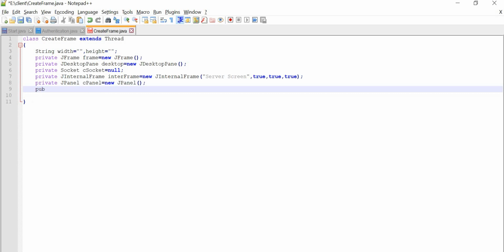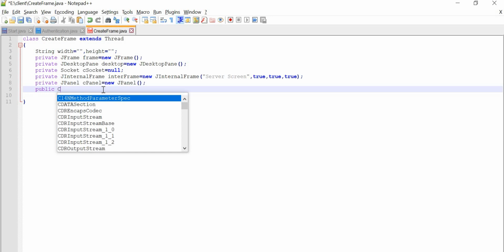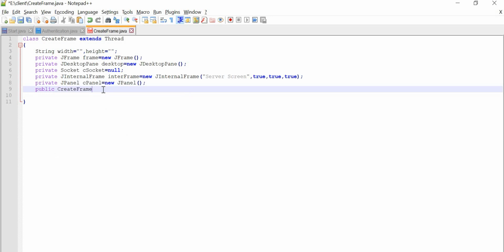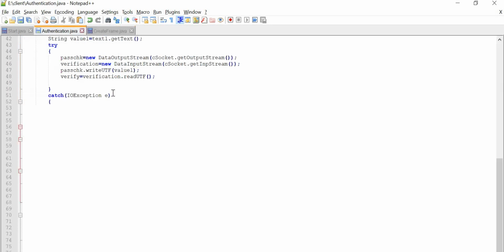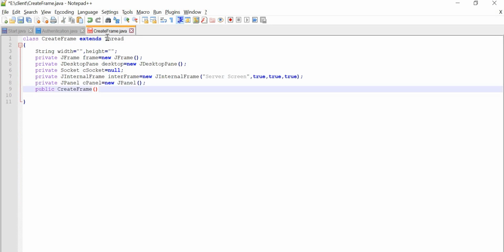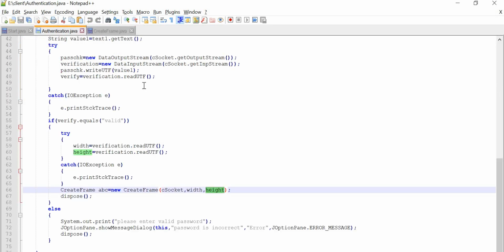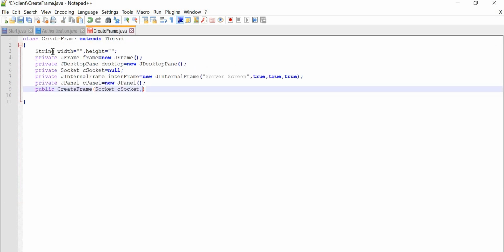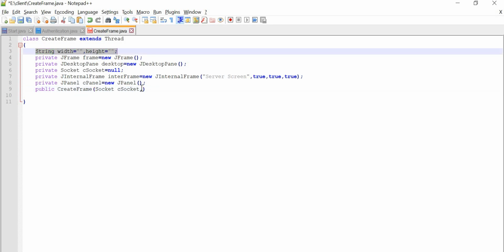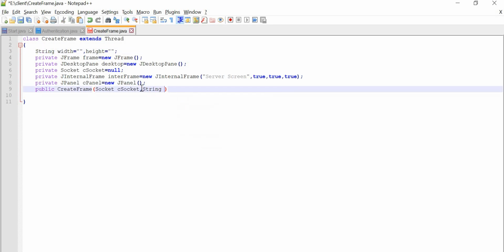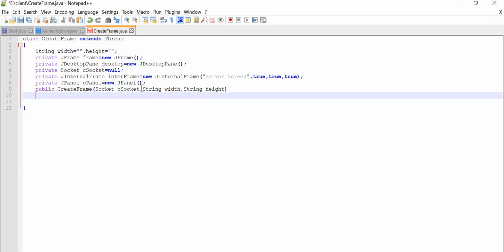So we'll give our constructor public CreateFrame, and our first parameter is the socket. So we'll pass Socket cSocket, and after that we have given width and height. Here we have declared width and height as strings, so that's why we are going to pass String width, sorry, String height here also.